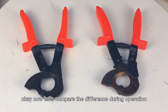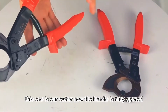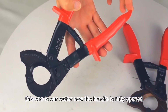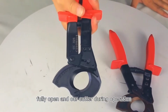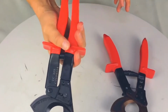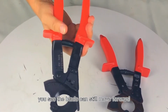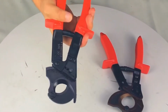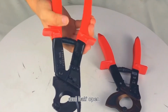Okay, now let's compare the difference during operation. This one is our cutter. Now the handle is fully opened. And our cutter during operation, we don't need to fully open the handle. Just open half of the handle. You see, the blade can still move forward. Fully opened and half opened.